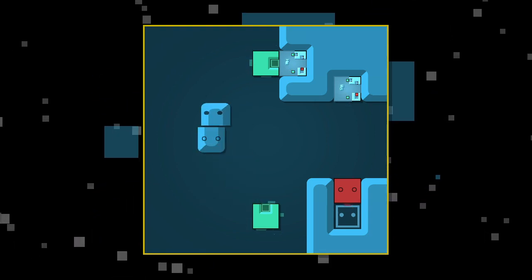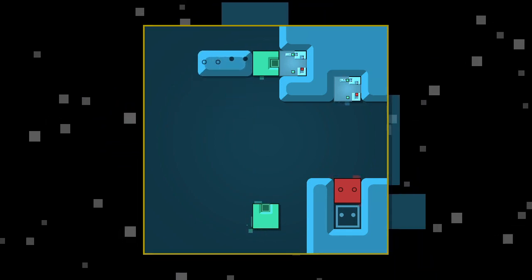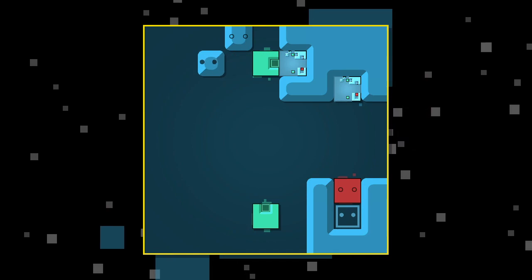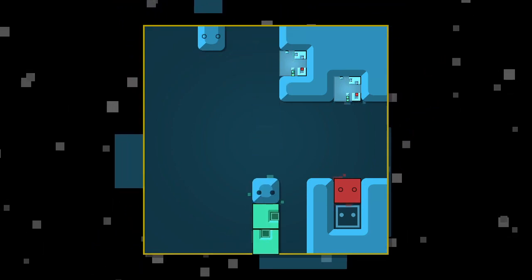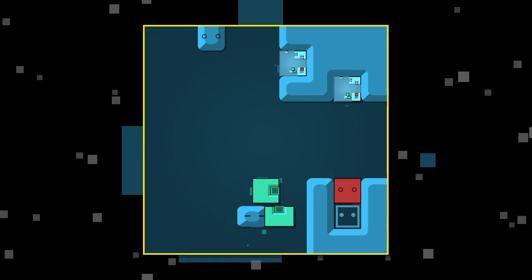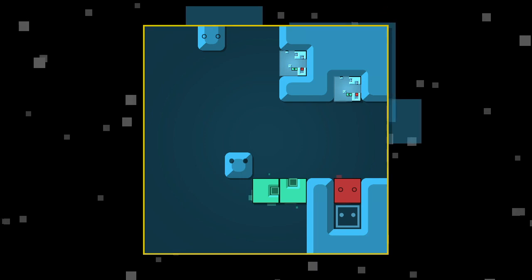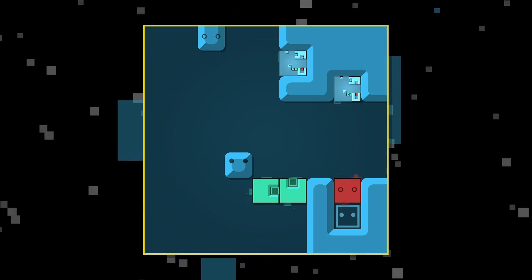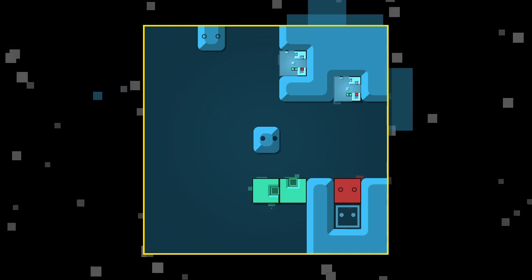How does this work? It doesn't really. Also, we can just push things into the void, and that's really not going to help. We need a block in there and a block in there, but we don't have any more blocks.